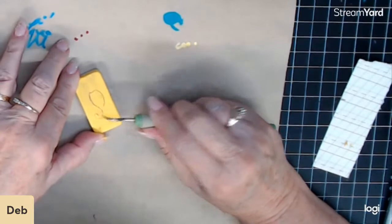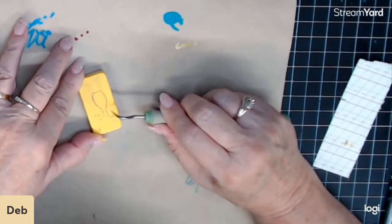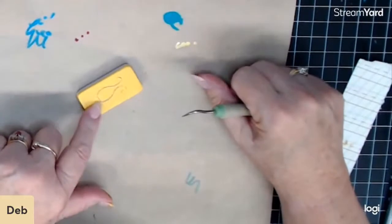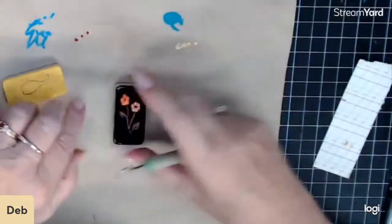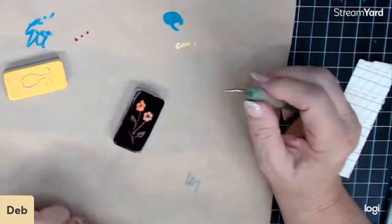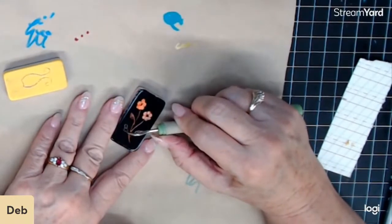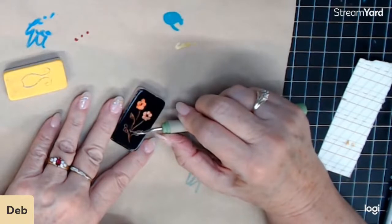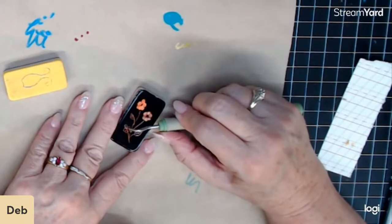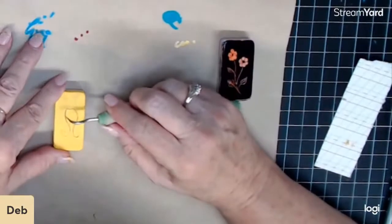But this one is definitely harder to do than the black, because this has, I don't know what I put on here, like 4 coats already, because I'm putting yellow over black. When I was doing this one, this is easy. It just glides. See, it just glides over there. This one's harder, and my lines aren't as precise.